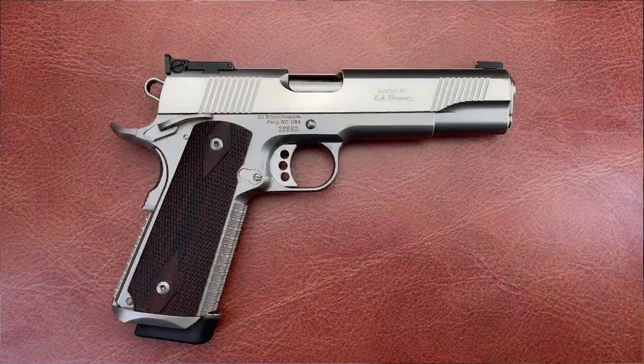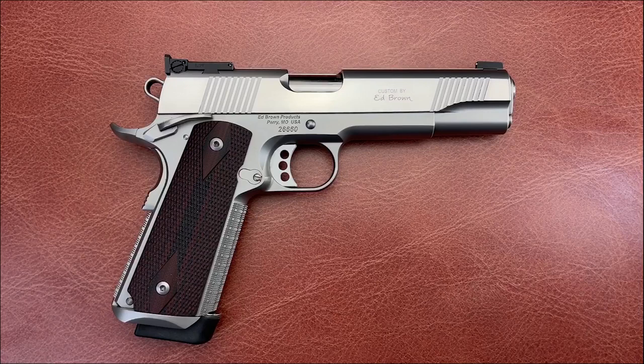Hello everybody, MD Polo here. Thank you for joining me. Today we're going to take a look at a 1911, and it is from Ed Brown, and is a custom 1911 from 2018. That's when this was introduced, although this particular gun was made in 2021.